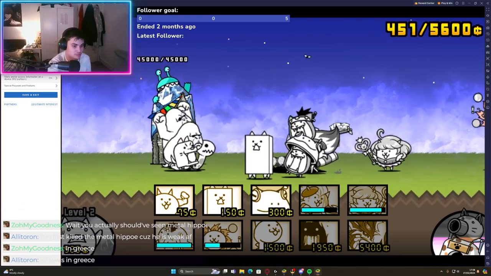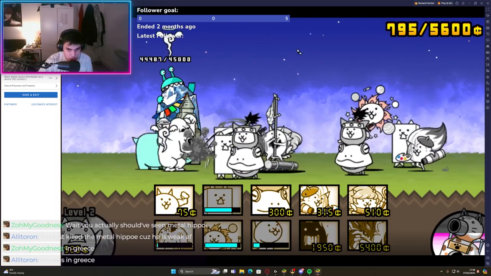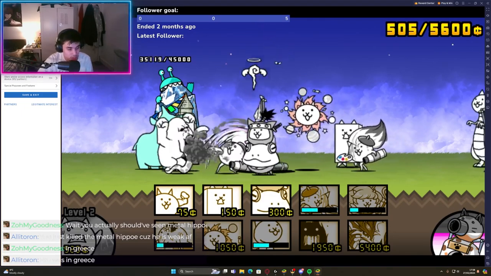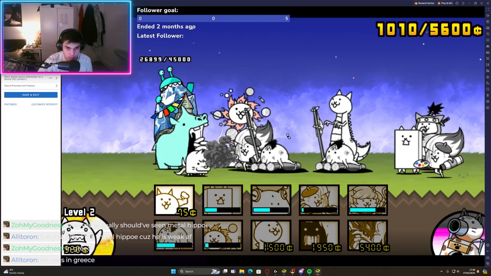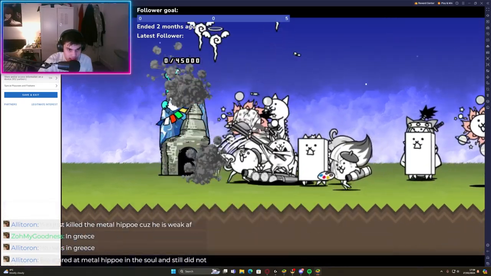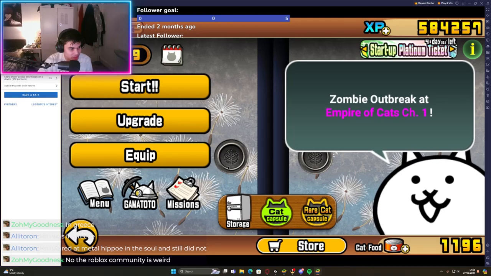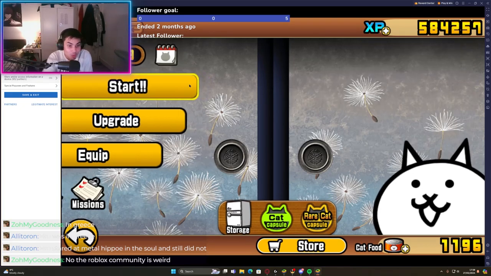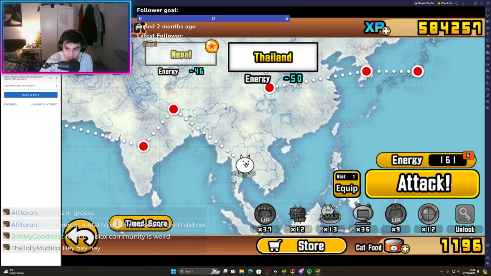In Greece? Bro is in Greece? See, now, are you talking about me being oiled up in Greece? Or are you talking about Greece the country? Because honestly, with you guys being as sus as you are, it could be both. Why is that guy licking me with three tongues, bro? Bro does not have to be that efficient. No, the Roblox community is weird. Bro stared at Metal Hippo in the soul and still did not see... What do you mean?! There was no Metal Hippo! There was an alien hippo, I think. But it had a point on his back, so maybe it was an alien shark. But I don't know, bro.